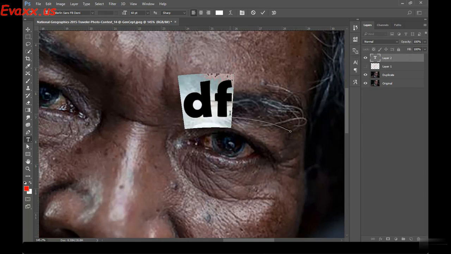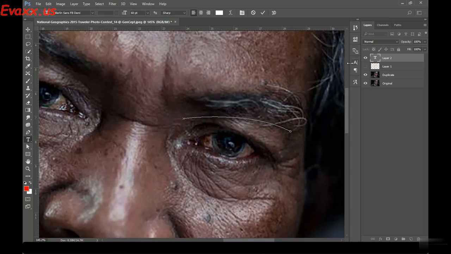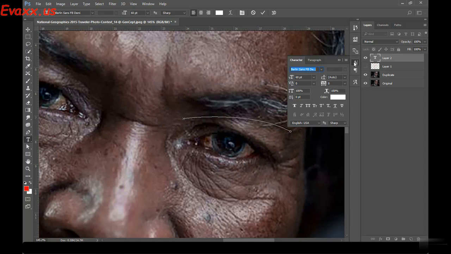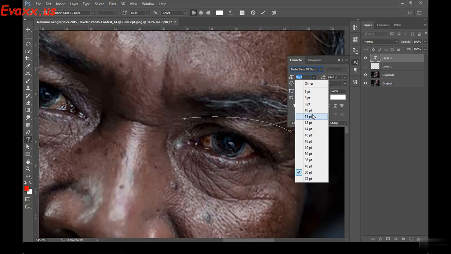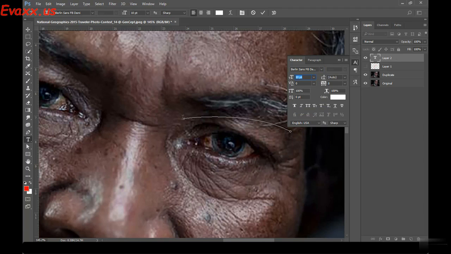I don't want these bigger fonts. So let me go to my text panel. You would notice that the font size is 60, which is way too big. So just change it to 10 or something. Let's see how it looks. I think 10 is even too much, so let me change it to like 8 or something. Let me type some rubbish here. I have something like this.